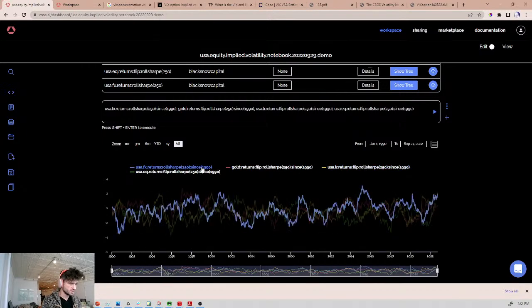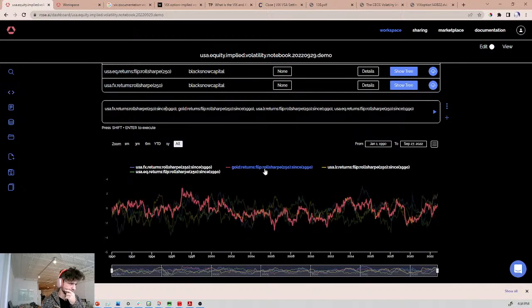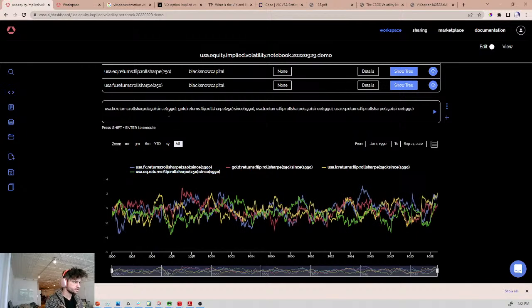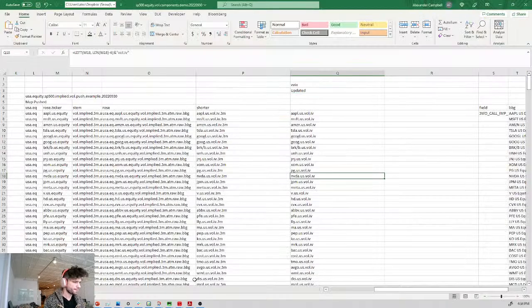Shorting bonds and buying stocks, shorting gold. Okay, so let's do a little funsies here. Side path.